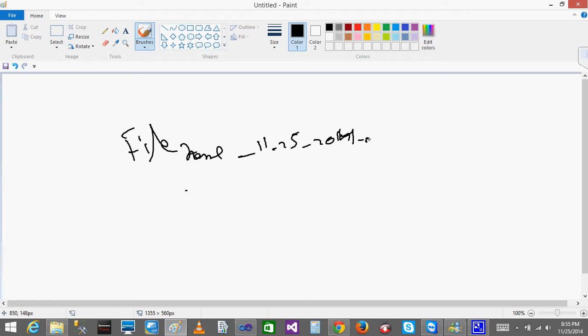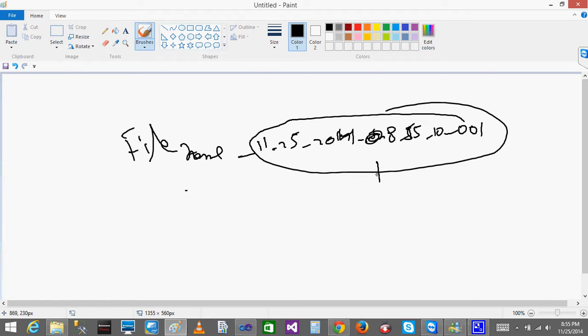I can take the minutes accordingly, like 8 hours 55 minutes and some seconds, and if you want milliseconds, you can add those also. Along with the file name, I want the timestamp on the file name .txt.